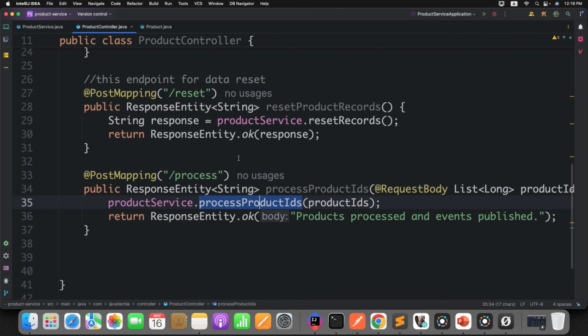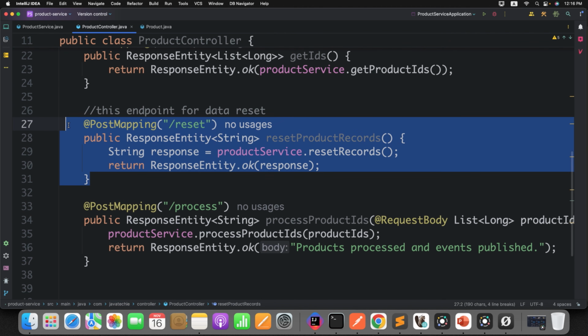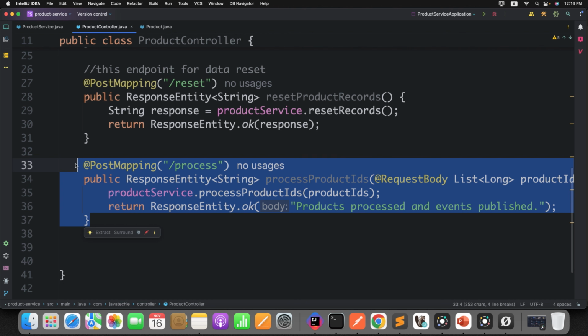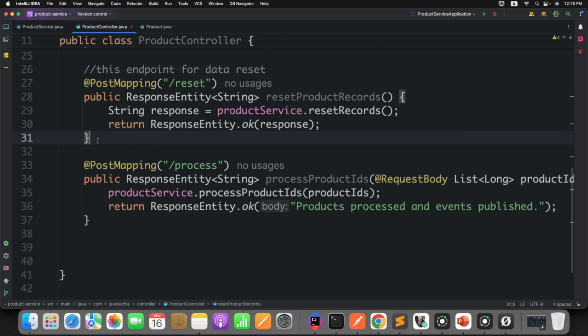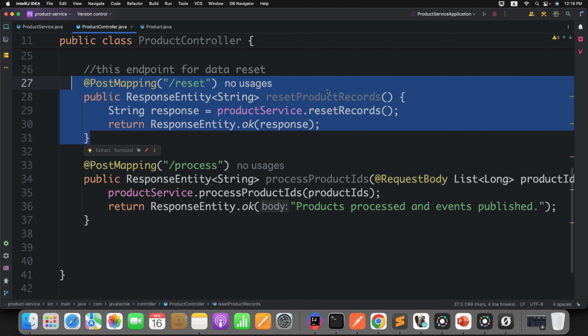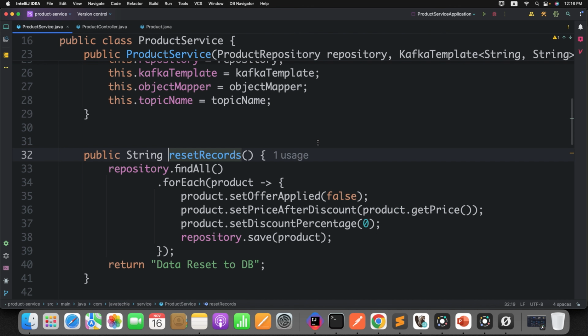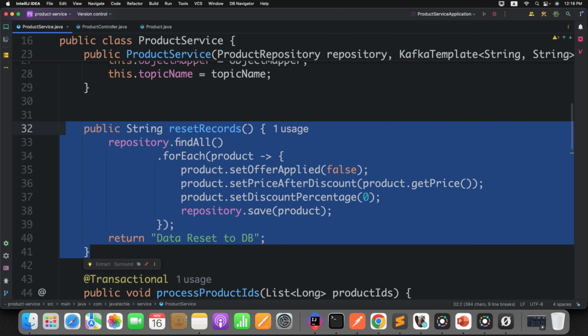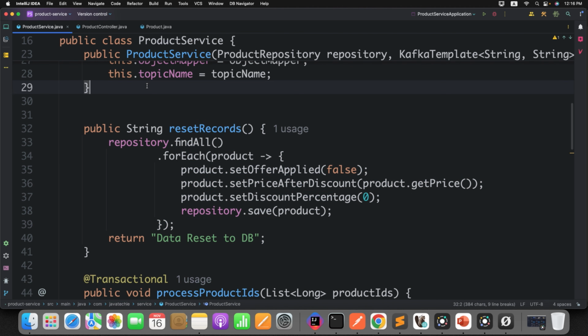Fine. Now also I have defined another endpoint. This is for testing. So once I run this, it will update the records in the DB, right? So I want to show you a different type of approach. That is the reason, to reset the data in the DB, I have defined this endpoint. So you don't need to focus more on this. I'm not doing anything. I'm just updating the records back to the original state. That is the simple thing I am doing here.